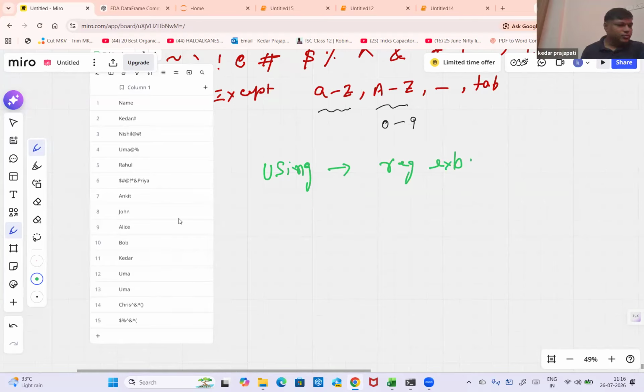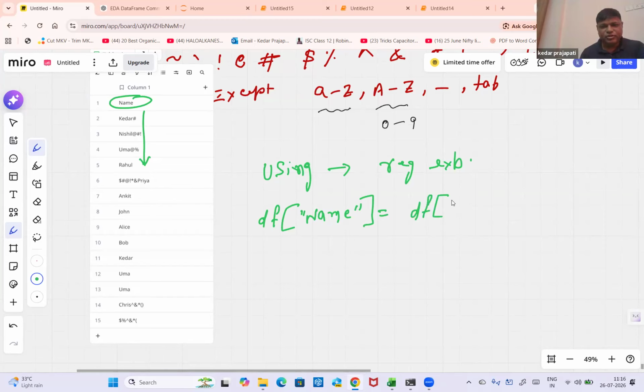Suppose the column name is name, and these are values. Let me write the syntax first, then we'll do it. So df of name, it's a column name. From here you are removing something. So we'll again write df of name, means from the name column.